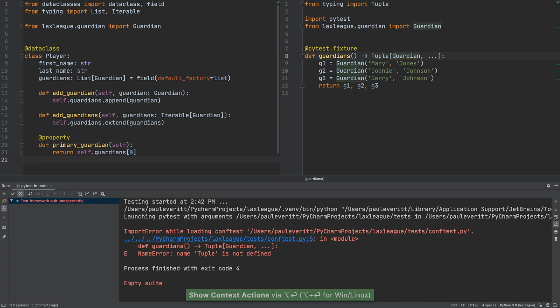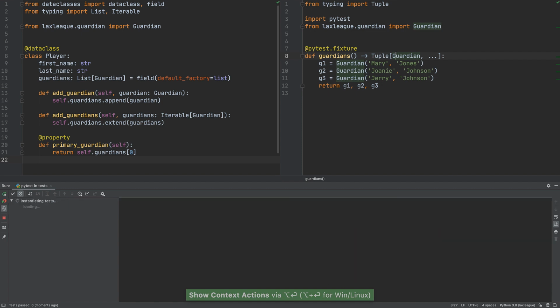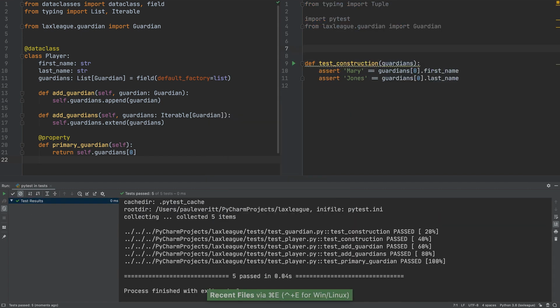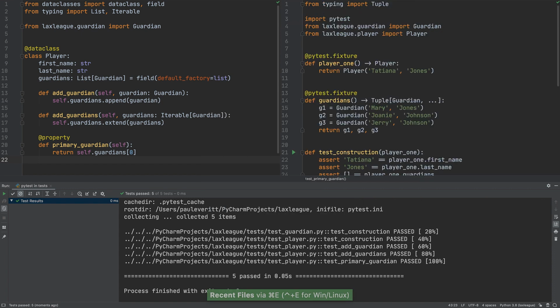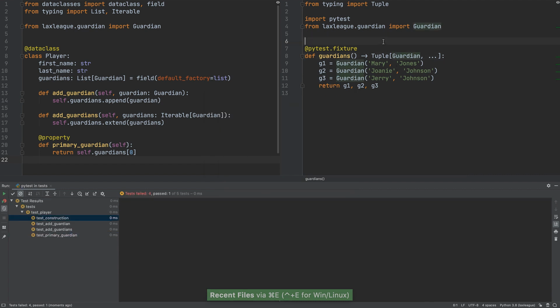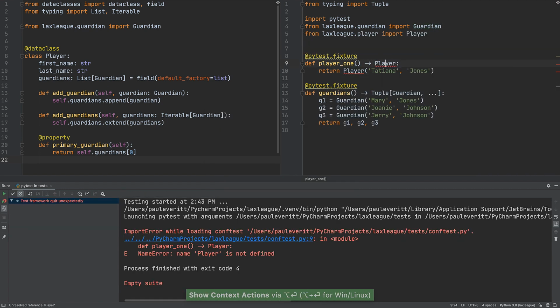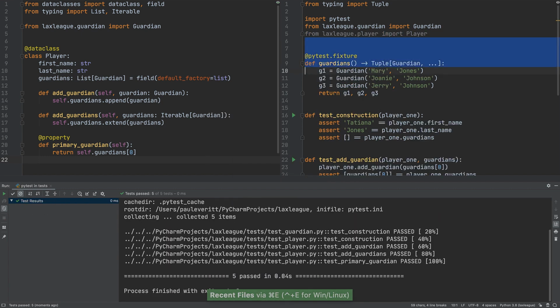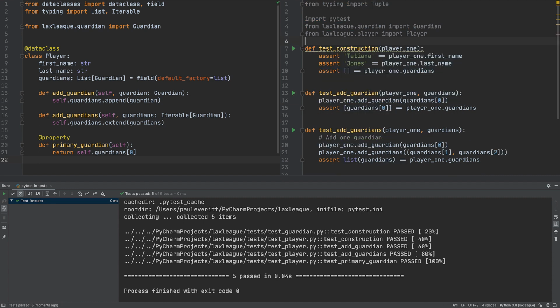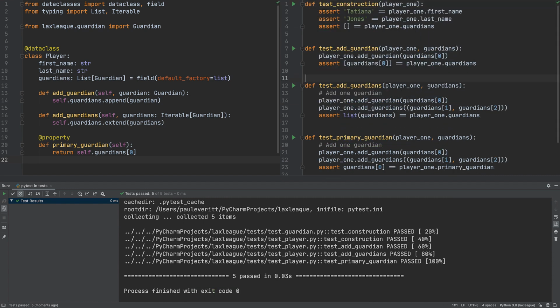We now have our test data, that is our fixtures, separate from our tests. Back in our guardian tests, the file is a lot simpler and the tests run fine. In the player tests, we now move the player_under_1 fixture to the conftest.py and then clean up our test, including removing the unused imports. Fixtures in conftest made a big difference in readability here, and the tests still pass.